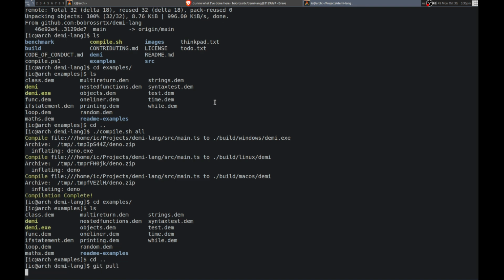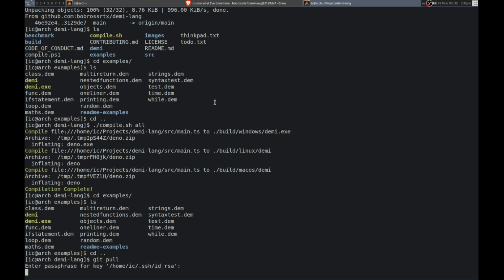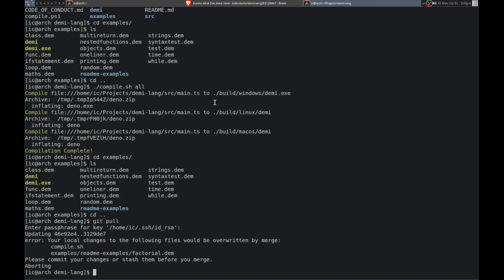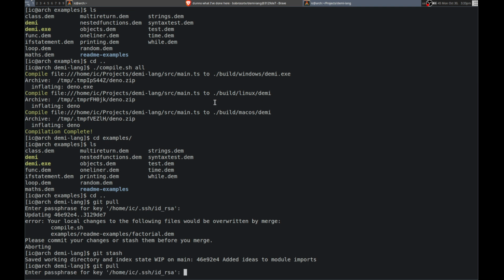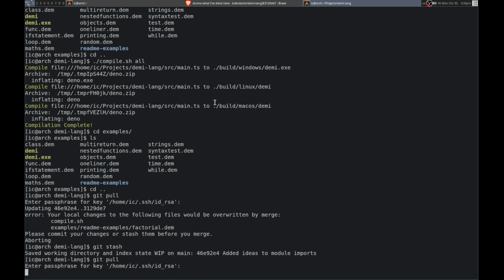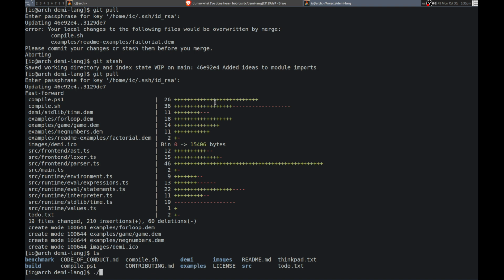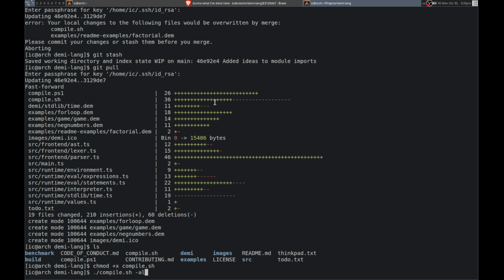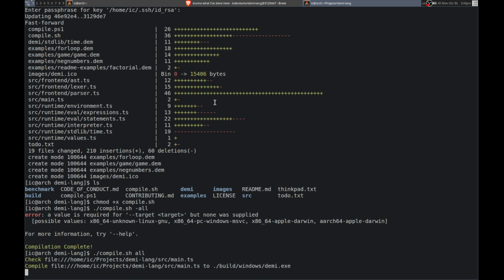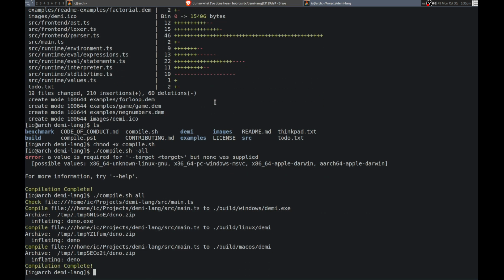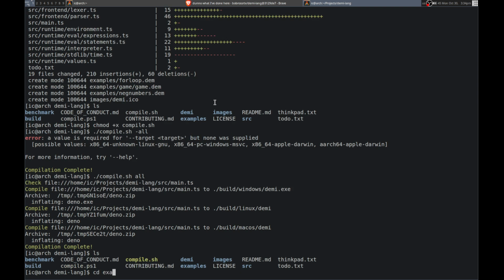So let me actually hold. I'll just stash because I'm not going to be using them, because that was just changing the examples and stuff. Alright, so let me do it now. Fetch, yeah. So I don't use Git very well. So that's all the changes. So let me do the compile.sh. Alright, and oh yeah, it's not dash, it's just all. Okay, and they seem to work, so that is cool. Works now. That's a good change. Quite important as well.